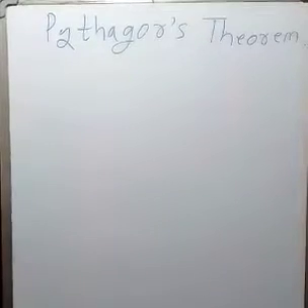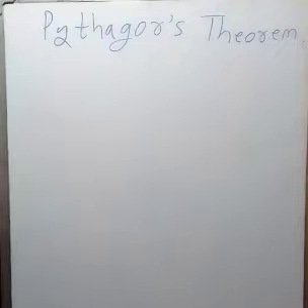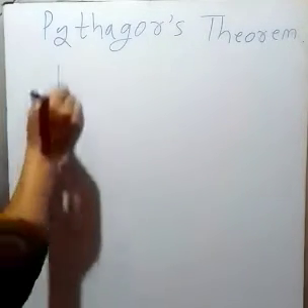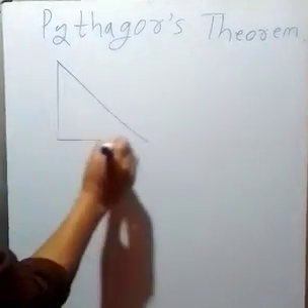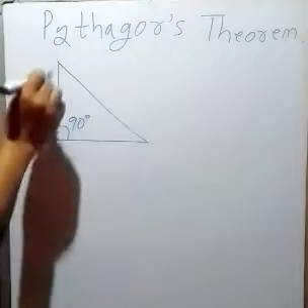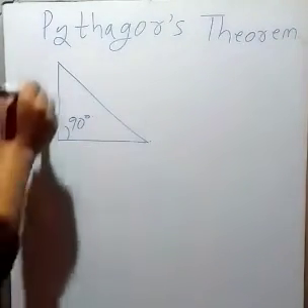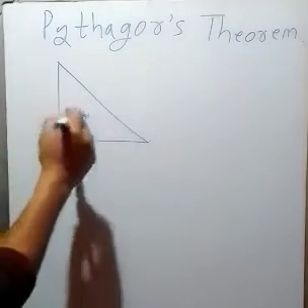Let's say Pythagoras theorem. This theorem is very important in trigonometry, or trigonometry is related to Pythagoras theorem. So it says that in a right angle triangle, suppose we have a right angle triangle in this theorem. So that means this is 90 degrees. Any one angle is 90 degrees, which is called a right angle triangle.